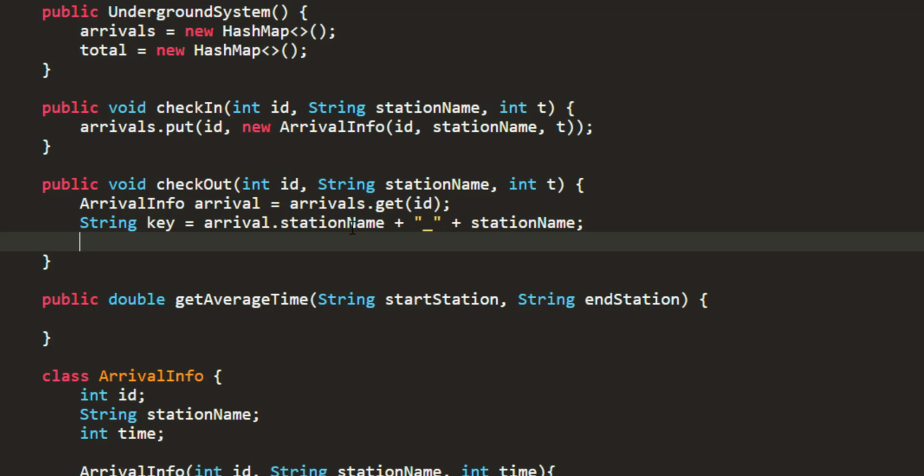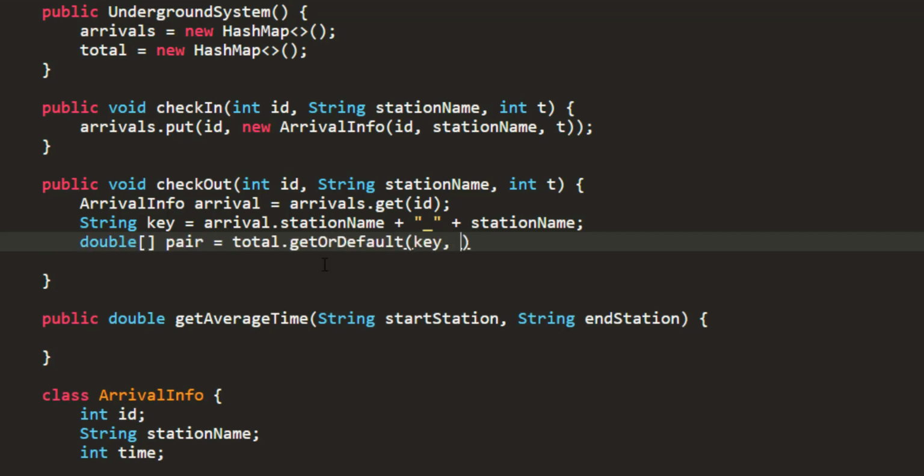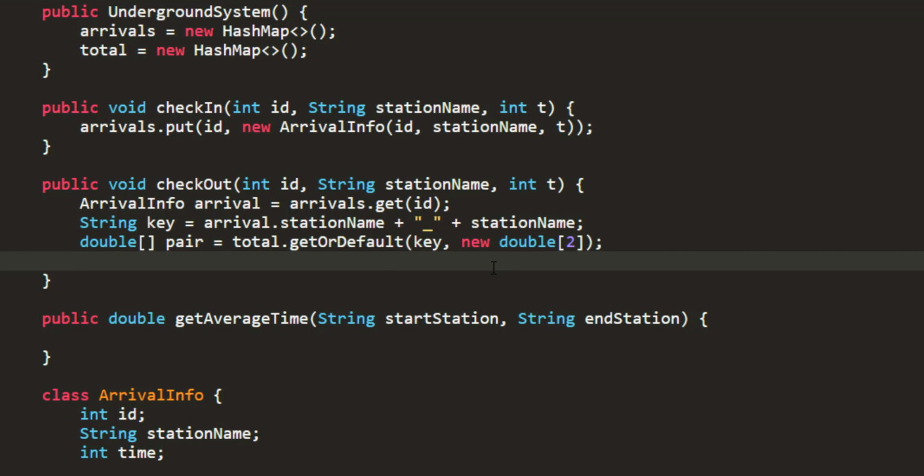So let's try to get the value from totals map. So this line will give me the data corresponding to this key, or if it is not present, it would create a new double array of size 2.